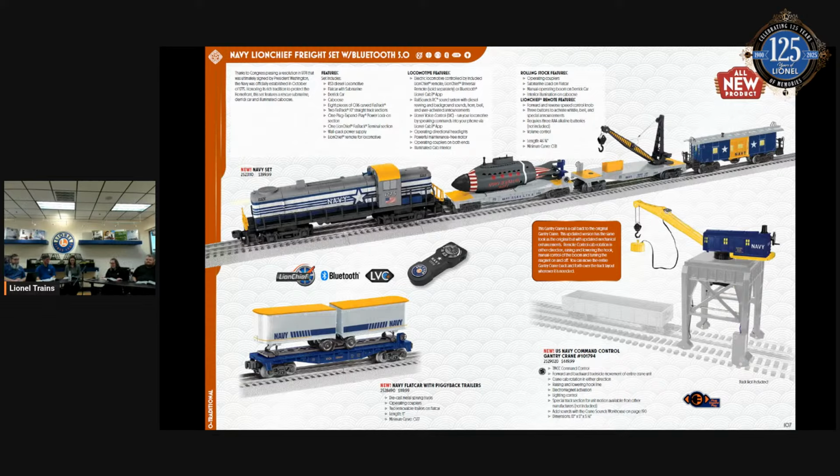We're kicking off right here at the beginning of Electric with the Navy RS3 set. As the Navy celebrates its anniversary this year, what better time to throw out a really cool but really affordable Navy set. What's really great about this particular set is the pieces of rolling stock that come with it. You're getting that submarine car, which is based off of a prototypical rescue sub out there with the Navy. You're getting that manual derrick car with the manually operated boom. You're getting that really great lighted caboose in there. And the RS3 locomotive is just a really great vessel for some great deco on there.